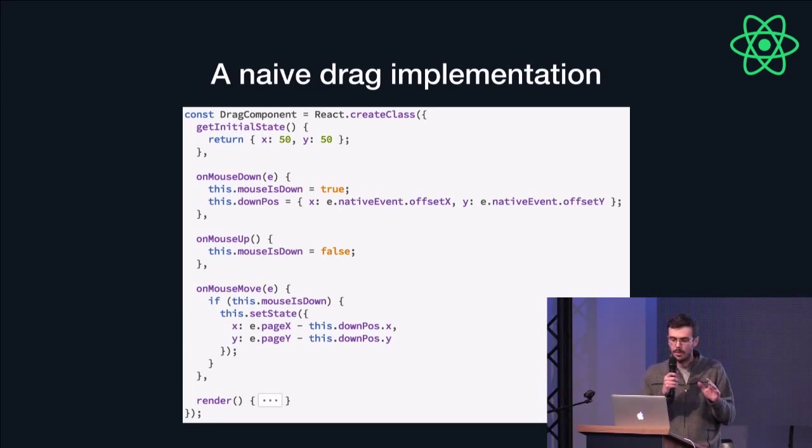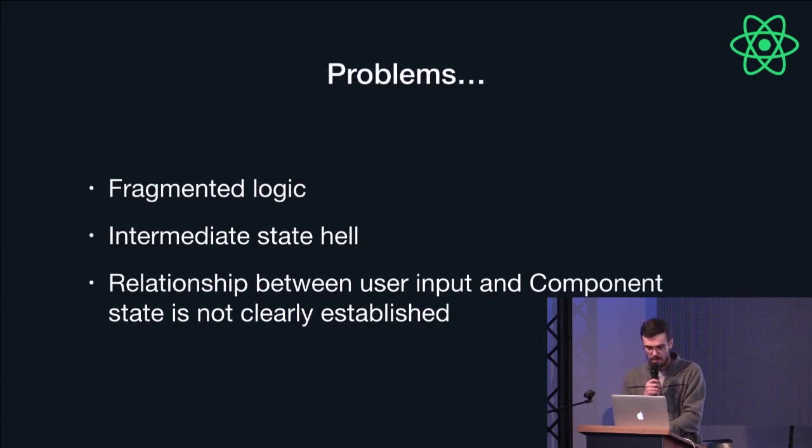So even if it's really a simple component, I mean, it's far from being representative of what we can find in real application code, even with that, it's really hard to describe what's really happening in our component. And we can see that there are a couple of problems. Firstly, the logic is really fragmented. I mean, the logic is all over those handlers, and it's fine here because it's a simple component, but the more complex your component becomes, the harder it will be to put those handlers in the right order when you want to maintain your component.